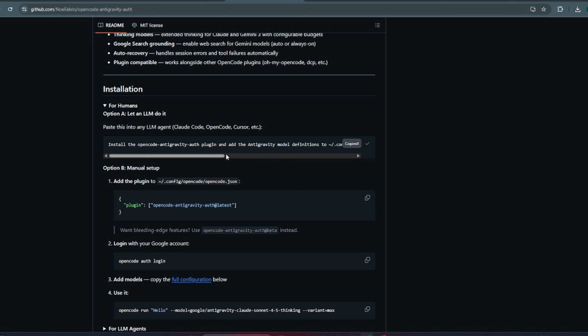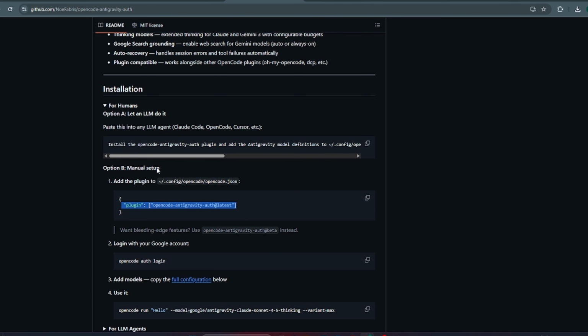Let's assume you're not able to paste it into any LLM for any reason, you can also go to the JSON file and edit it. In the .config folder, opencode.json will be there. If the plugin keyword is not available, you just need to copy and paste the whole thing.